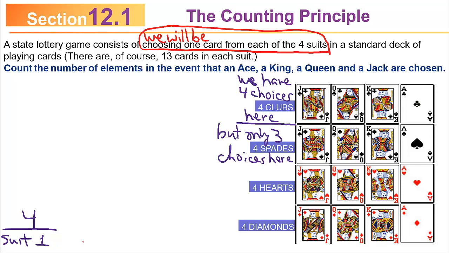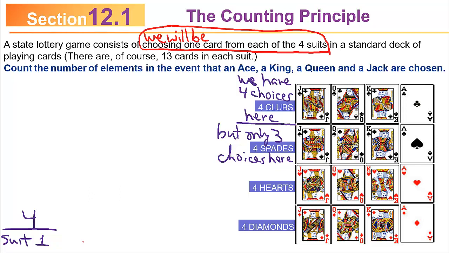There are 4 ways to do it. But once I've chosen a card, suppose it was a king, then I want to get an ace, a queen, and a jack, so I can't choose another king if I've already chosen a king, because then I would not get one of each. So you've got to think this through. If you're actually going to pick 4 cards and you end up with an ace, a king, a queen, a jack, that means each time you chose, it had to be something different.